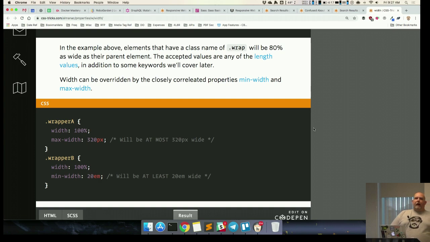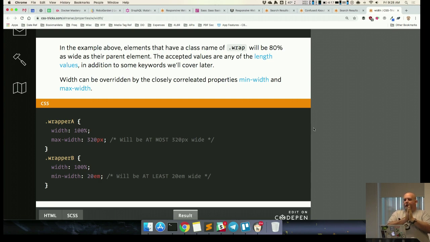Because if we have, let's say, your standard 75-25 layout where 75 is the main and 25 is the sidebar, right? Well, if you start zooming in or zooming out, that sidebar may go down to like nothing. And here's where your pixels actually can help you.